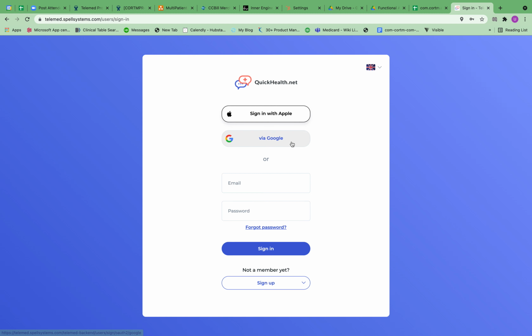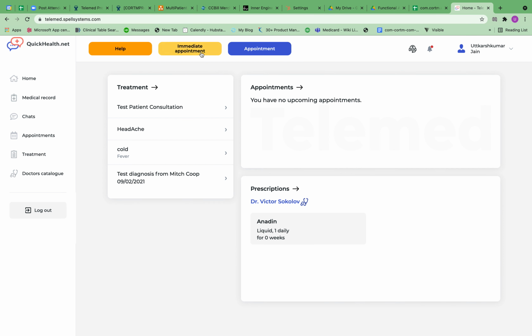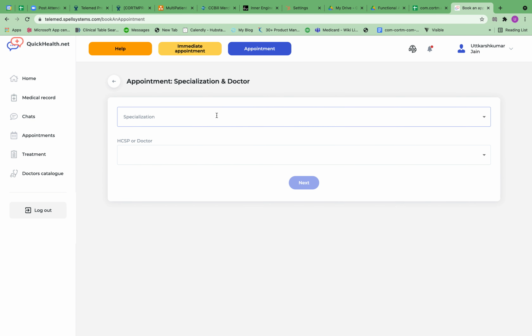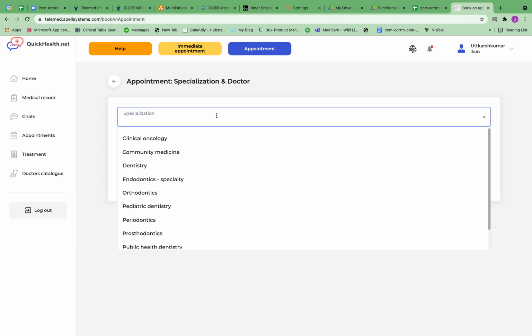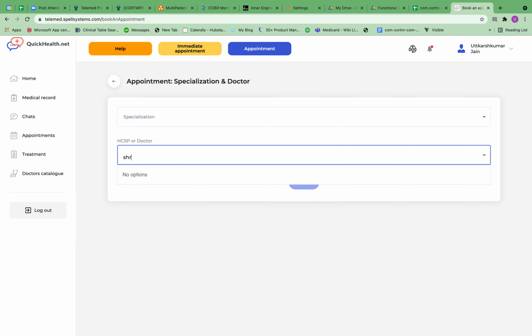Now let me sign in as a patient and see how it looks, right? If I'm a patient looking for both online and offline appointments. This is a new thing for the patient, as we have redesigned the whole appointment flow screens for you as well. You can select which specialization you want. You can go via specialization or via doctor. Let's say I'll go via doctor because I use this doctor schedule.